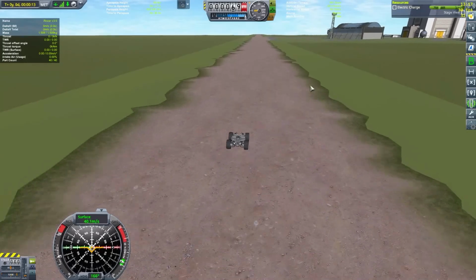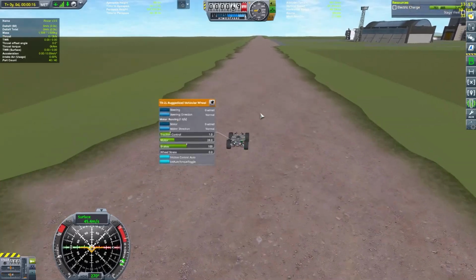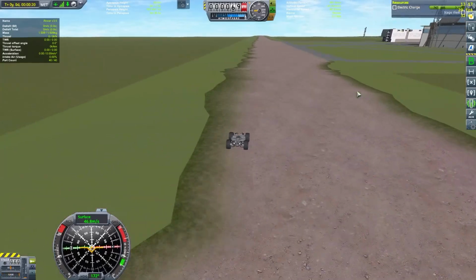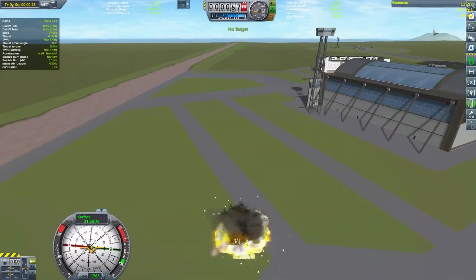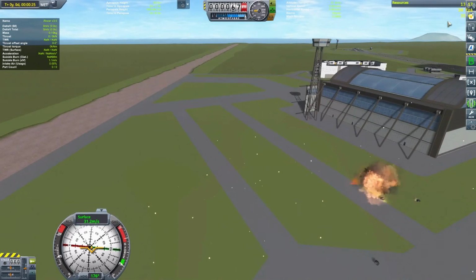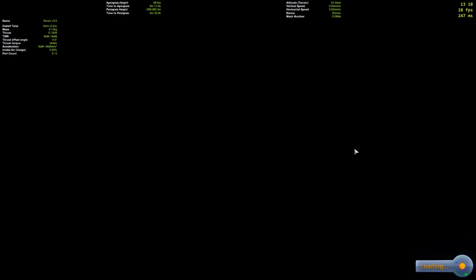The thing I wanted to test was if it interfered with the wheels here. I'm just gonna disable the steering there because, yeah, it didn't interfere with the wheels. So that was our test. Okay, we got an explosion too. Yeah, so that will charge off our thing here and revert to space plane hangar.